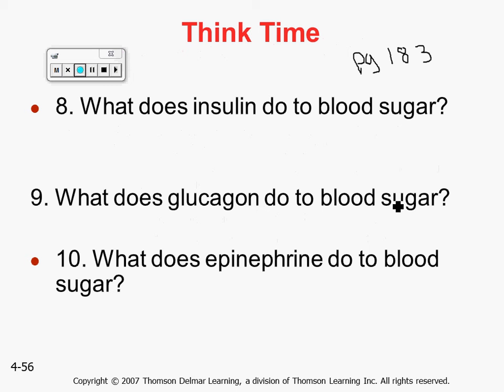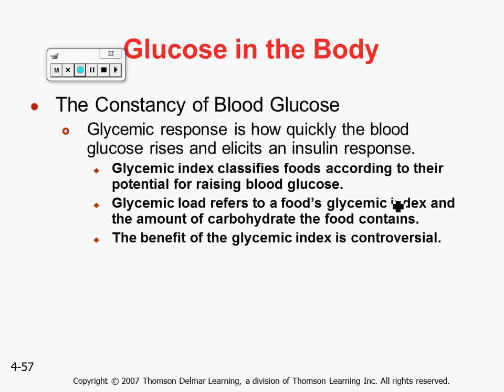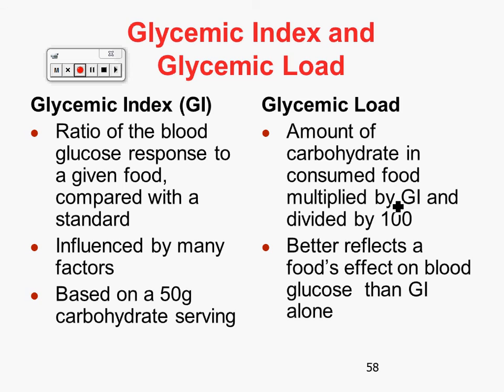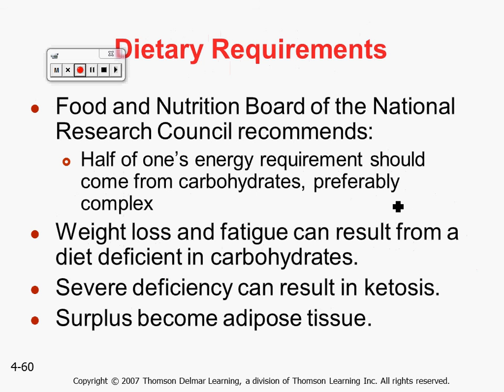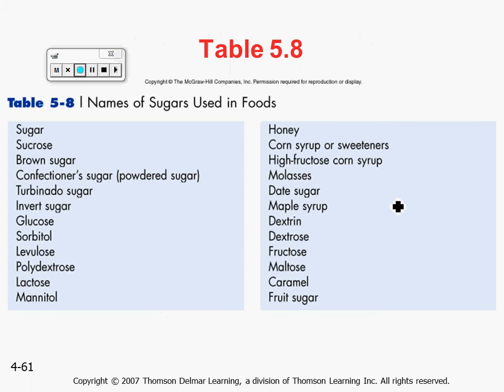Okay. So a lot of patients, if they're wanting to help moderate their blood sugars, can use lower glycemic index foods. And there's a table on 185. You guys can go back to that one. That's just showing you those with high glycemic index versus those with low glycemic index. Very good with patients. And then we say with diabetic patients, half the calories should come from carbs, but really not more than that.